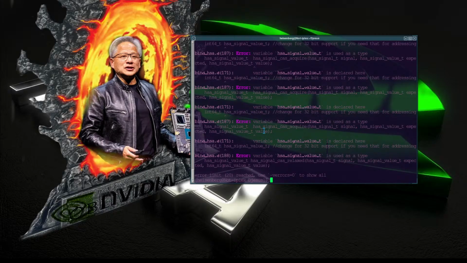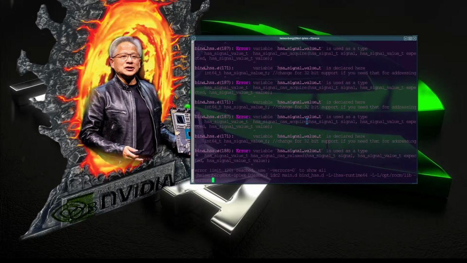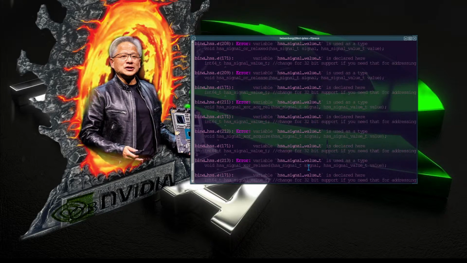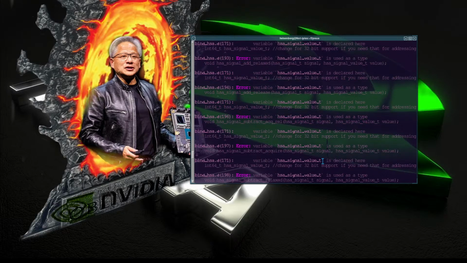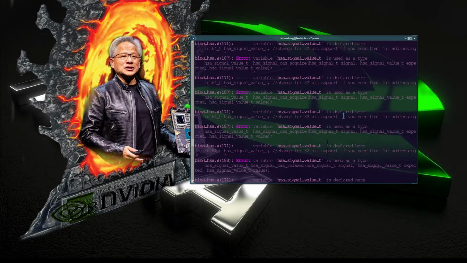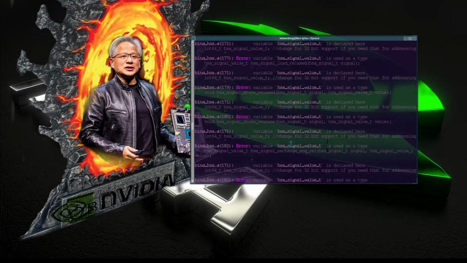Look at these amazing -v errors. What? Everything's an error, if you want it to be.